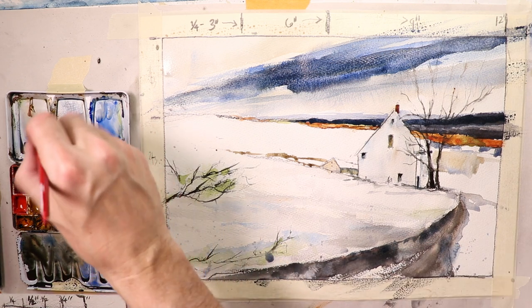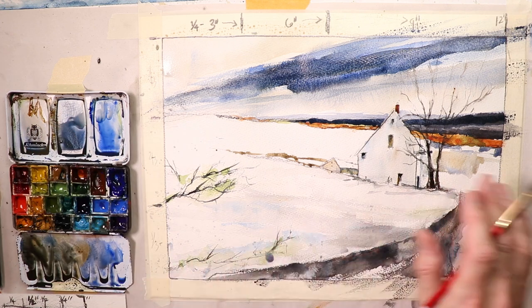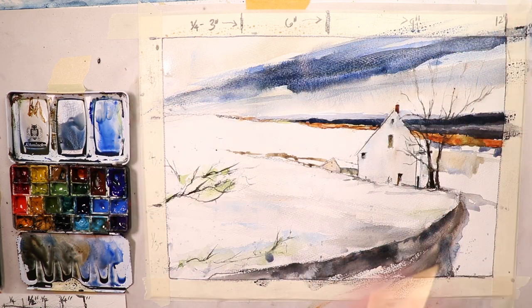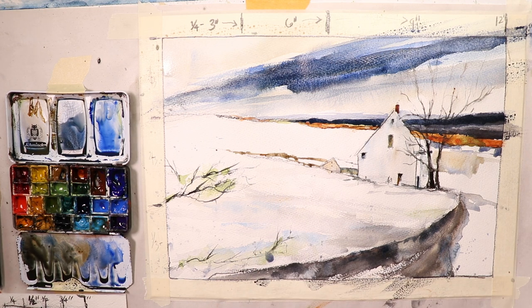this is a really fun painting to do, and it's really all about the flow of the lines of the painting, the design. And when you see that design, you just know it looks great. It's got a beautiful flow to it.